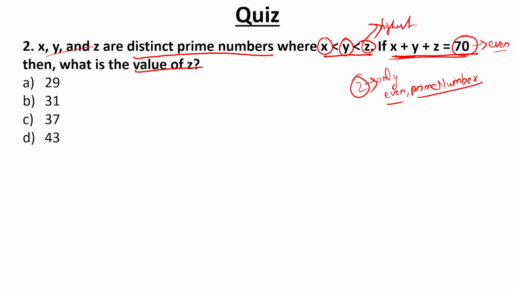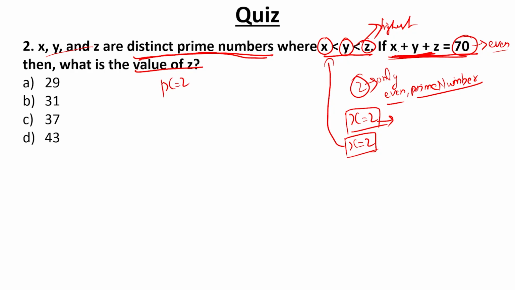Since there must be a prime number included in these three numbers, we can easily say that x is equal to 2, because the sum of three odd numbers is odd and the sum of three even numbers is even. But there is only one even prime number. Here they said distinct prime numbers, so there is only one even prime number in the above equation, that is nothing but 2. So we can simply assume that x is 2 because x is the smallest number of all the other numbers. That's the reason why we assumed that x is equal to 2. Okay, we understand up to here.